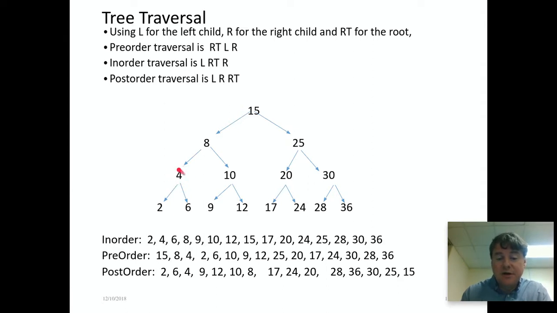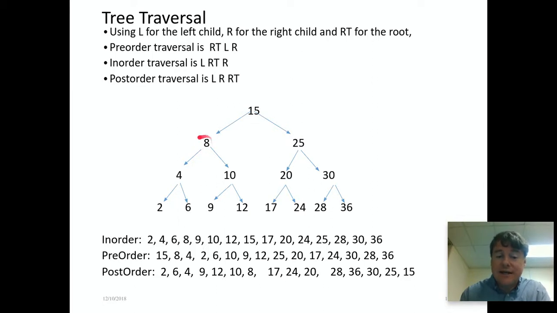What we had done up here was we had recursed left. That's already done, so now it's going to do the print, which is going to print out the number 4. And the last step that it's supposed to do is recurse right. From here, it's going to try and recurse left, which it can't do. It's going to print, so you're going to get the 6, and then it's going to try and recurse right, which it can't do. So it's done, and it's going to pop off the stack. This guy is done because it went left, it printed, and it went right, so it's going to pop off the stack, and we're back up to here.